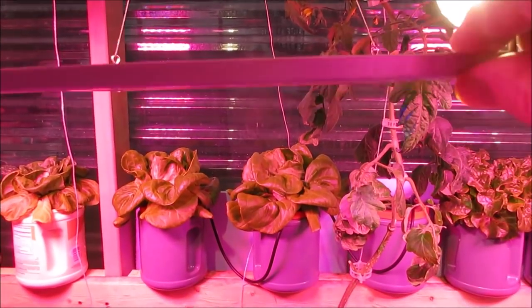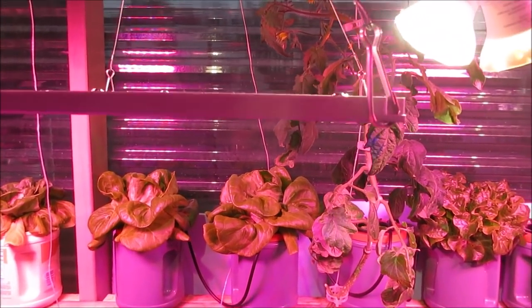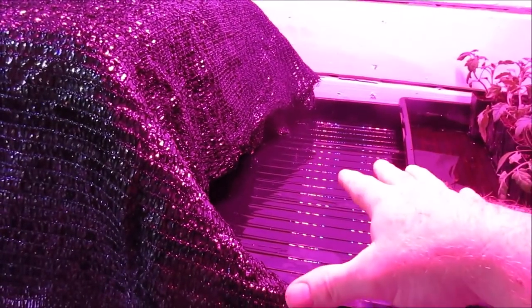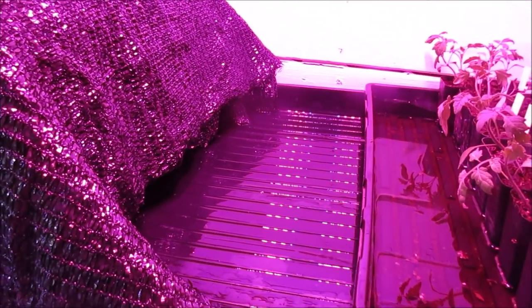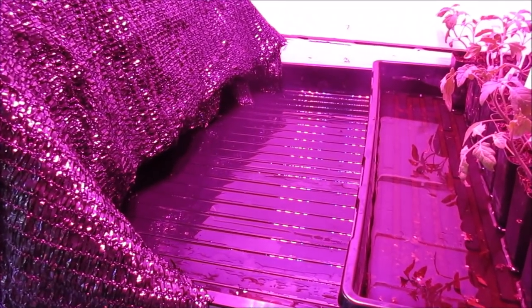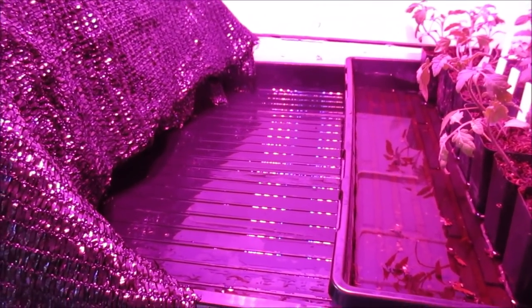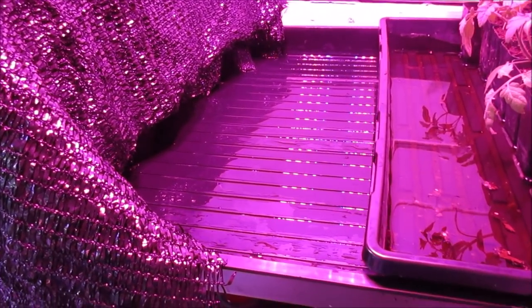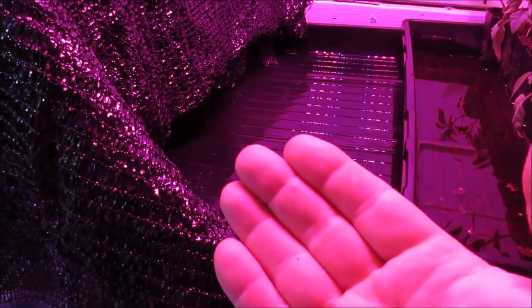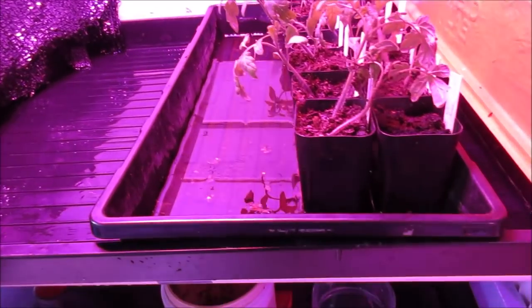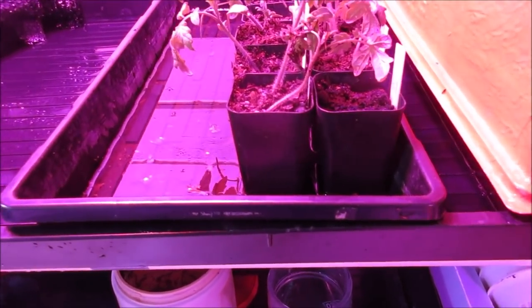Originally I had used this small LED for the microgreens and that was not enough. I paid the price. Now up here I've got a brighter LED. I got some little tomatoes going here and some other things. I believe that the cotyledons were a little small and I didn't get as quick growth as I should have because there was not enough lighting - in fact, I'm quite certain of it. I've got a couple more things going on right now in this container here and this container here. They were more difficult, pushing the limits, so it's not going to be a regular grow. I don't have in mind to show you the difference between the poor lighting and this bright lighting at this moment, but I will address it in the future. I hope the increased light also helps significantly. I can tell you the little tomatoes here really like it.